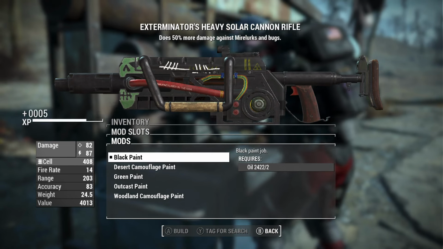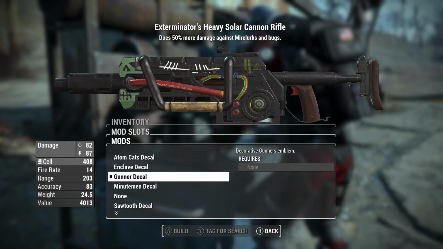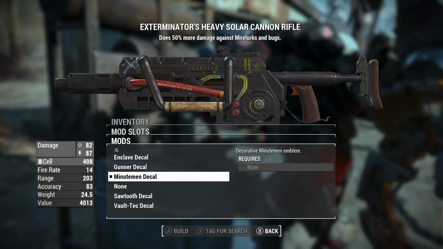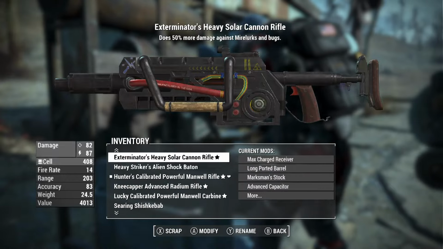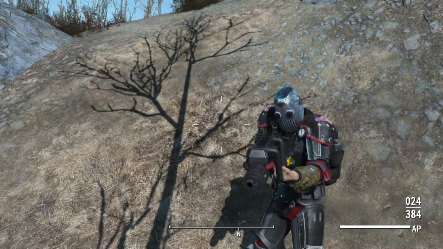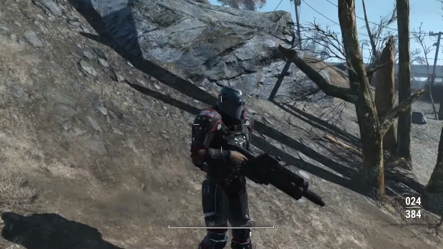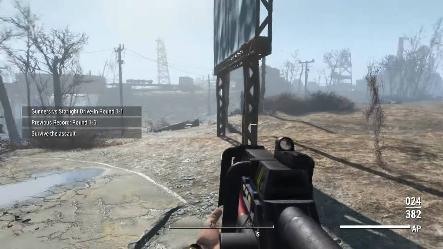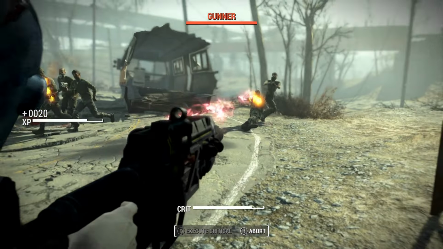Minutemen or black paint, that's my preference. And yeah, sorry, Minutemen decal. And we are looking good. So it does like 170 damage almost. And yeah, if it did like 10 more damage, it would be number 1, but it's number 2. Second best weapon in the game.